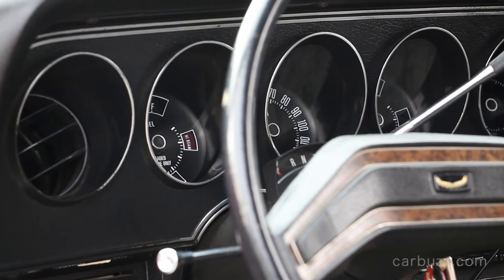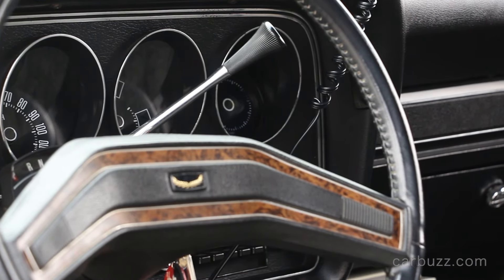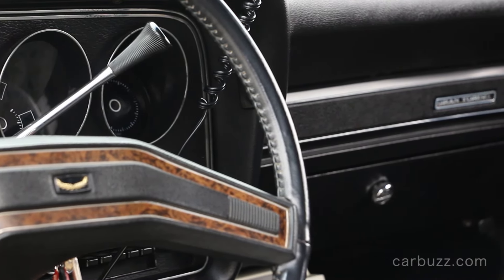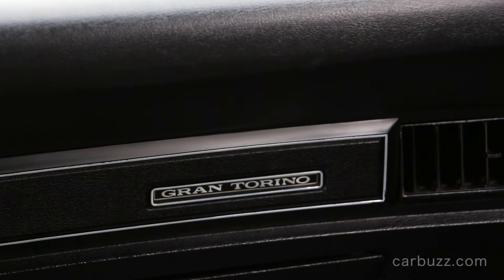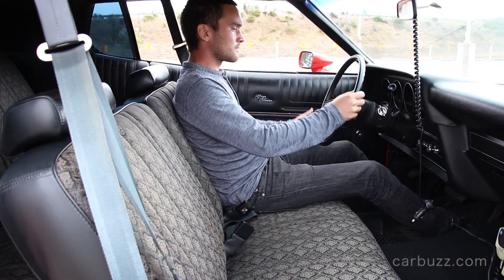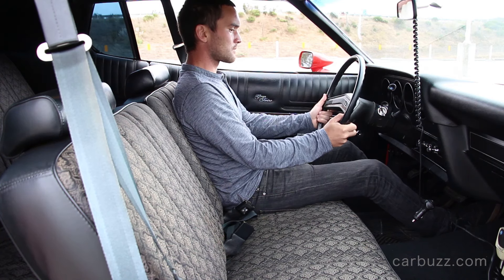Just look at those gauges. They don't make coupes so much anymore — coupes don't sell. Remember, for a short time they built a Nissan Altima Coupe. There's still the Honda Accord and Honda Civic Coupes, but it's just not the same. You don't have a Ford Fusion Coupe, and you don't have a front bench in the front seat — no one does that anymore.